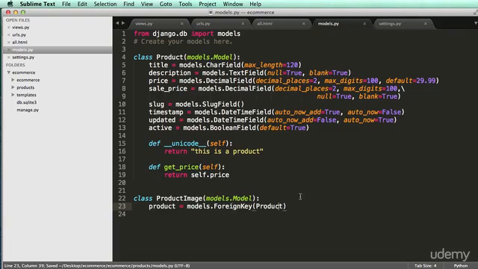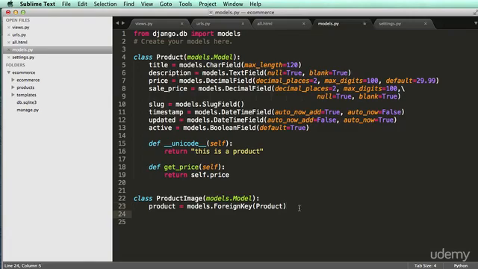So what I'm doing here is I'm actually linking these things together. They are now going to have a relationship to each other, that each instance of this model will have a product instance that it's also related to, so we can actually work with those things together. It will make a lot more sense when we start working with it, so just keep that in mind for now.